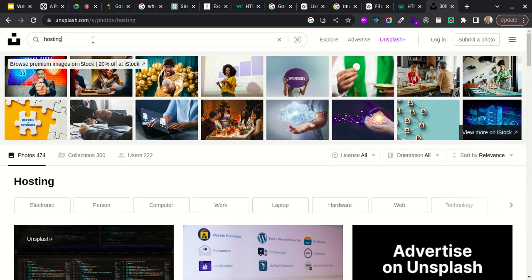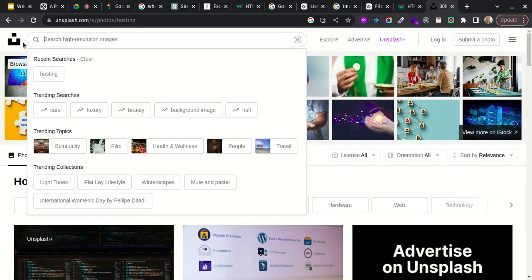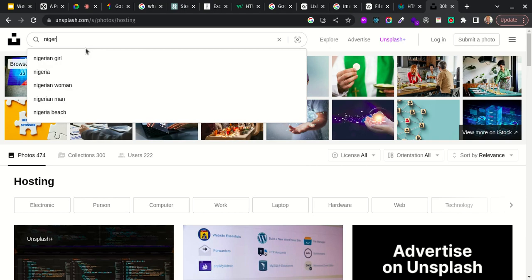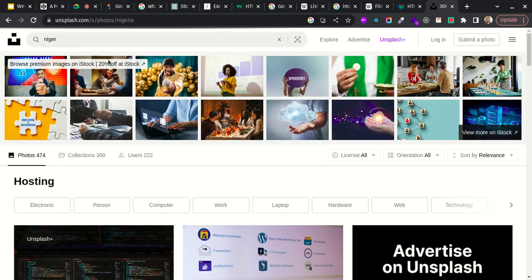So you can search any image you want. You can visit Unsplash, which is a website where there are free images on the internet. That's where you can get free images. You can search for any image you want. Let me search for Nigeria.